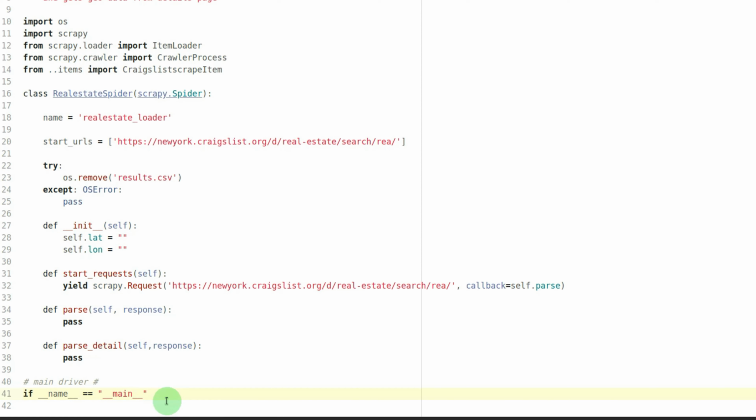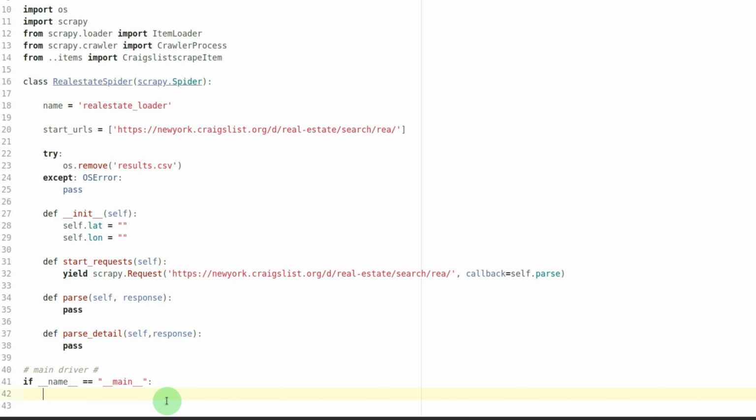If this is main, i.e. if this code is not being imported but is being run as the main file, create an instance called CL, as in Craigslist.